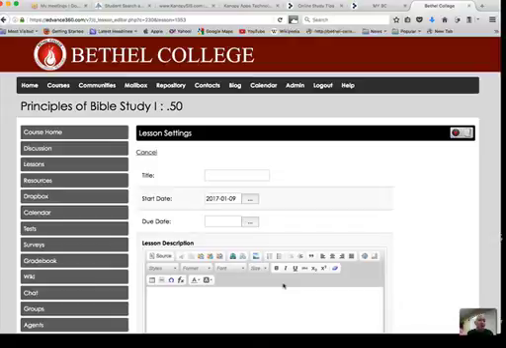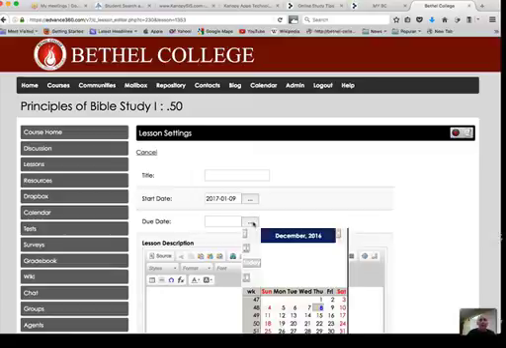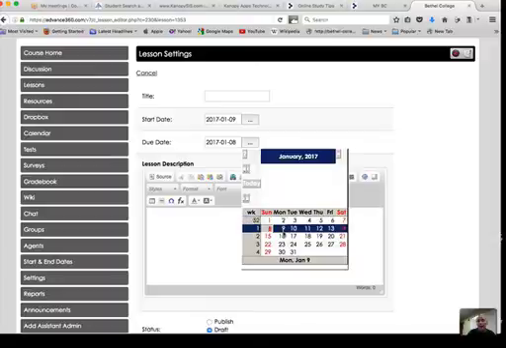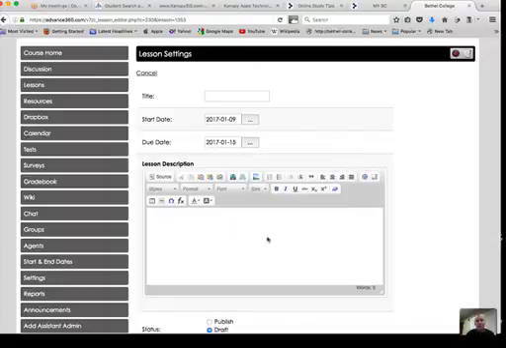And then your due date, which is normally Sunday. It starts on January 9th, so it would end on January 15th, that would be the week one time frame.